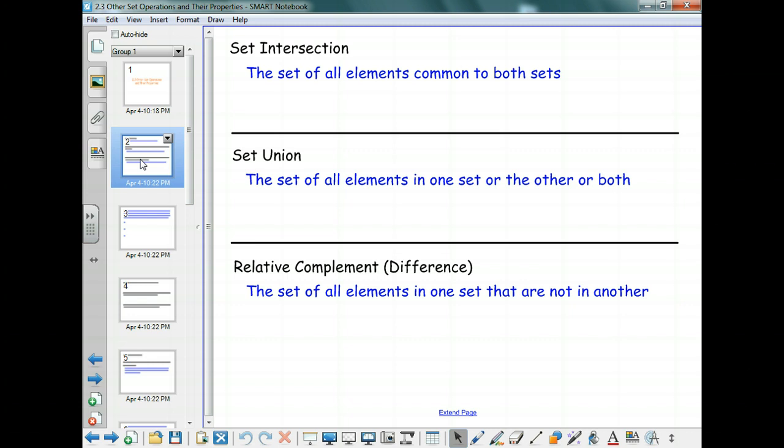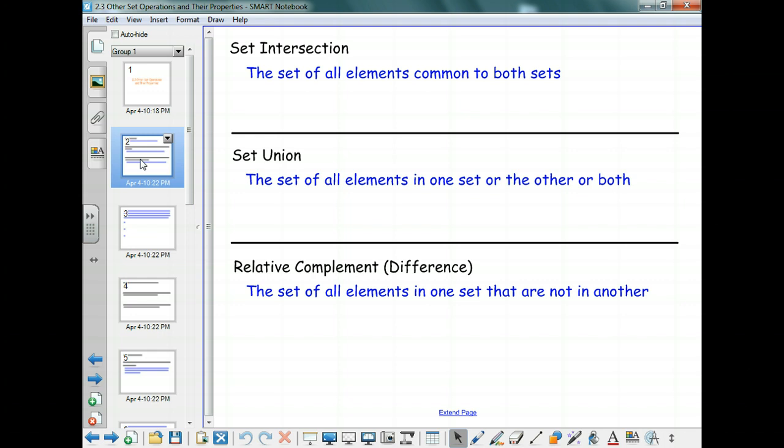So you've heard the word intersection before. One of the places you've heard the word intersection is when you talk about the intersection of two streets. MacArthur and Kickapoo out here are an intersection. When you say something happens at the intersection of MacArthur and Kickapoo, you mean literally where they cross. So we're sort of close to the intersection of this building, but we're not in the intersection of those two streets, right? If you actually wanted to talk about the intersection, you're physically talking about something that lies both on MacArthur and on Kickapoo. Are you with me? Okay.